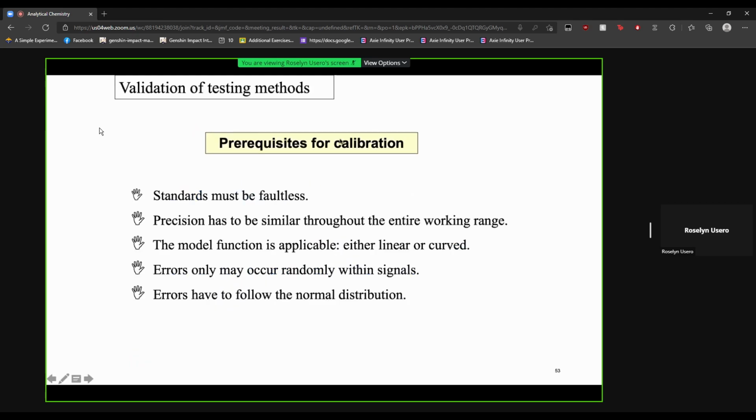Okay. Prerequisites for calibration. Standards must be faultless. So they must really be pure, so that you don't have other contaminants, in reference to the standards or chemicals that you will be using.